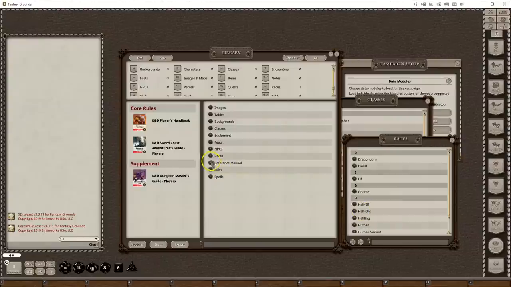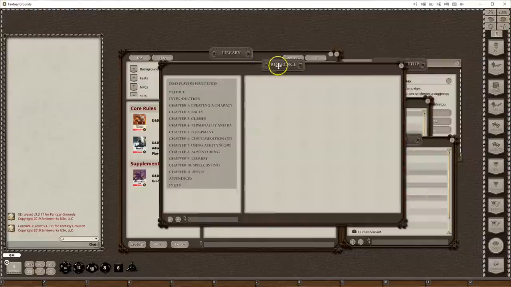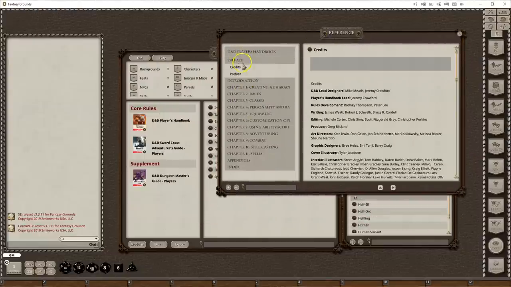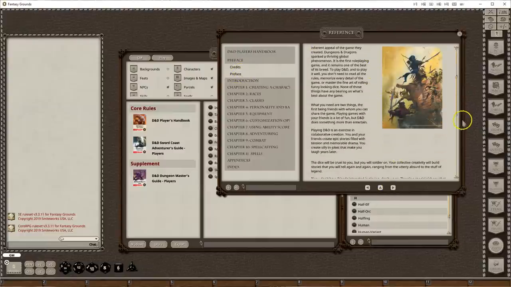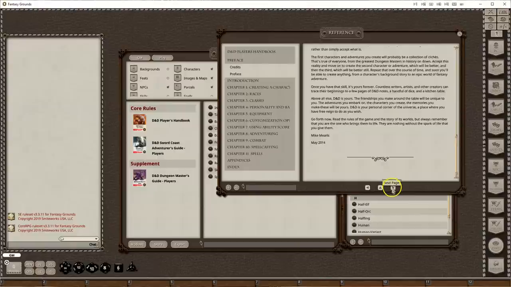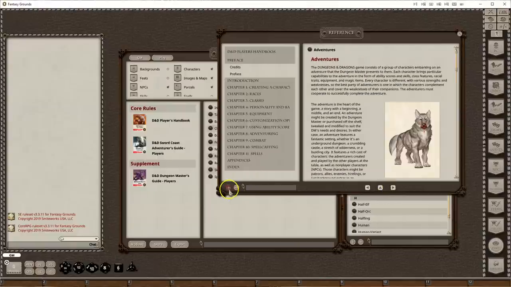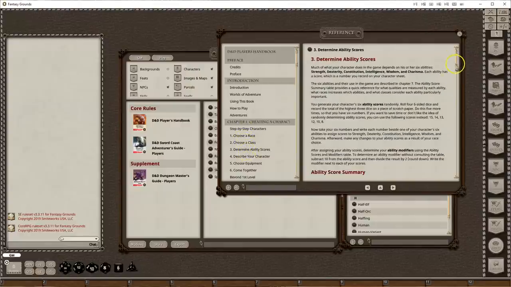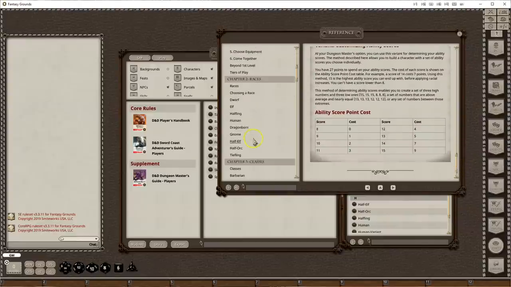Follow those instructions. If there's something called a reference manual, this is something that's spread across each of our rule sets, but it's basically the equivalent of going through and clicking and then reading the book. You can go through very quickly, read through the various sections of the book, or you can expand things out, do searches, that sort of stuff.